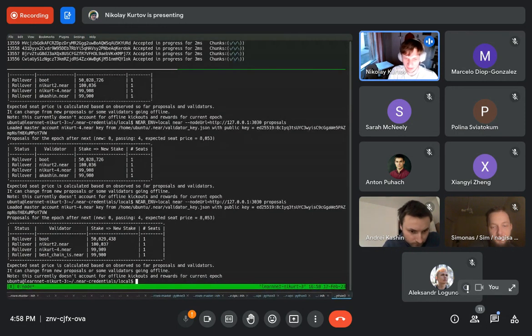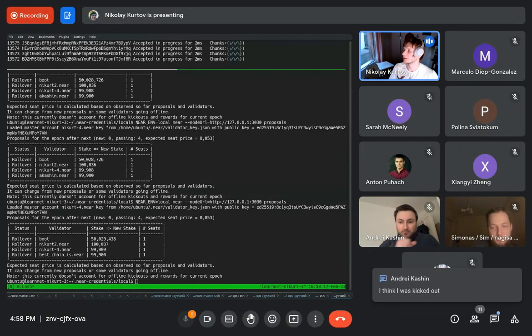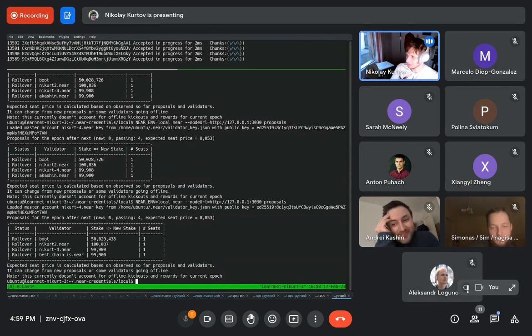Okay, best chain is near. Nice. Oh no, I forgot to stake. Yes, why don't I need a validator key? You need a validator key. So when you create your account, copy that account from near credentials local to be your validator key.